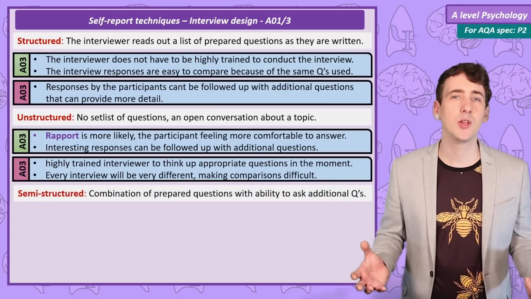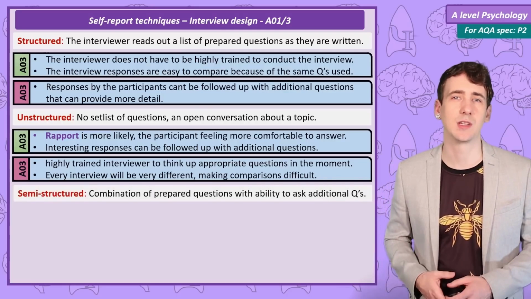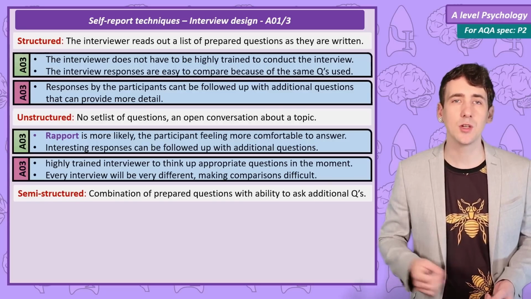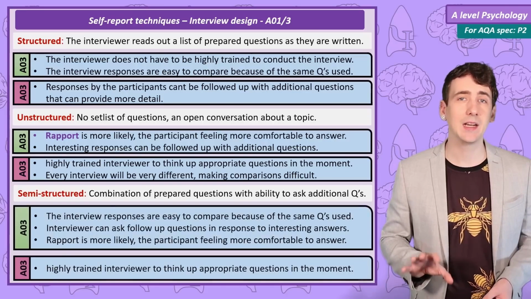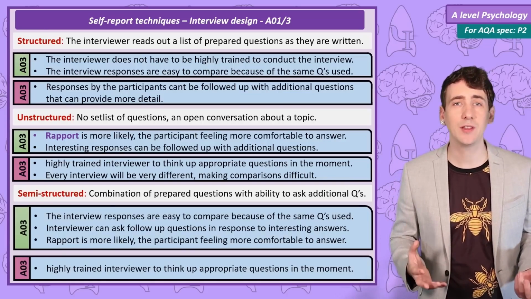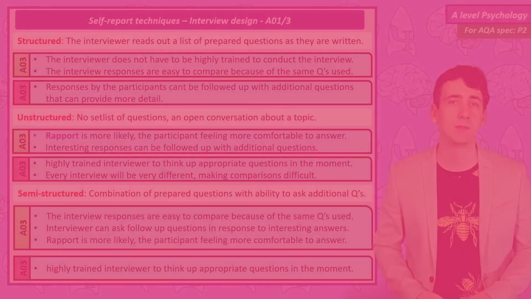A semi-structured interview is in between an unstructured and structured interview. This is a mix of prepared questions, but with the ability to ask new ones. You still need a highly trained interviewer to think of the right questions to ask at the moment, but now you also have fixed questions that you've asked to every participant.